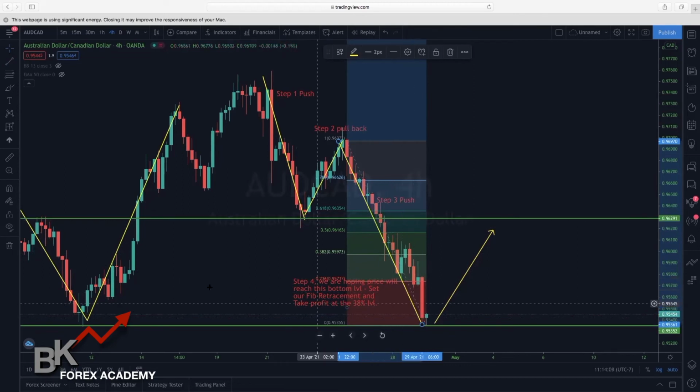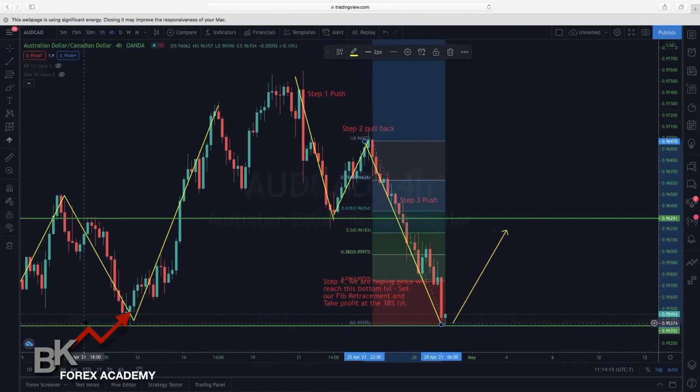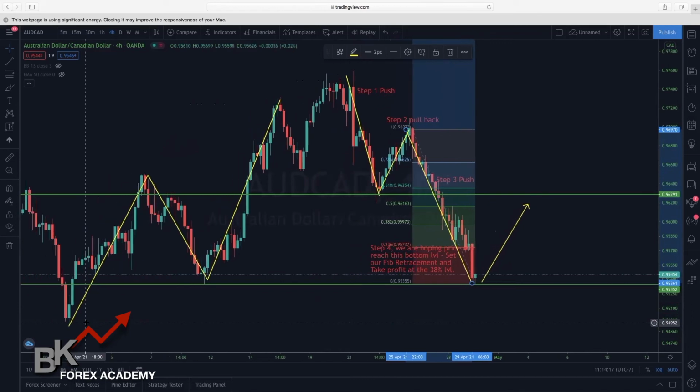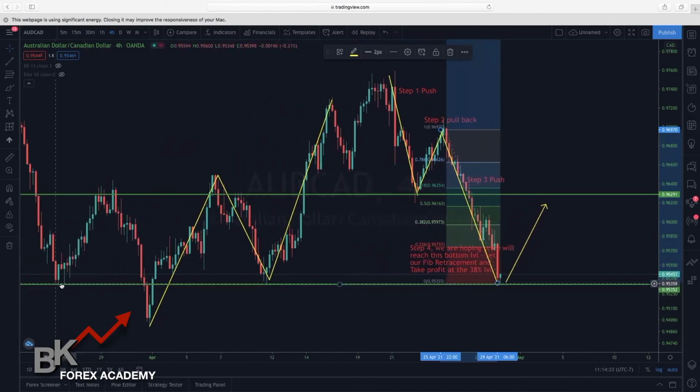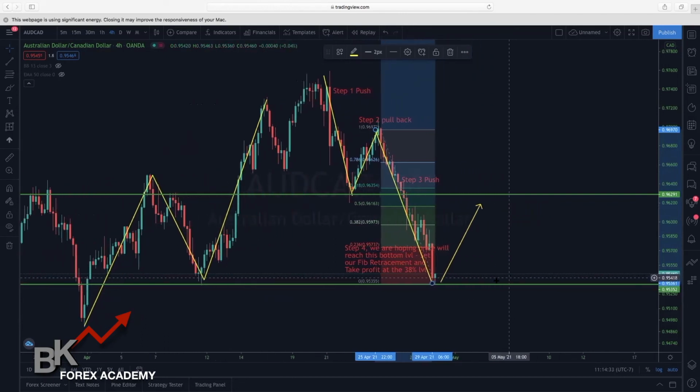And now we look left for clues to how low this may go. When we look left, it respected this area. And I bet if we continue to look left again, you'll see multiple points here. Here's another where there was a lot of indecisiveness in which this was support. It broke through, came back up, and then it was support again. And look, it's respecting our support line again, and was forming a green buy candle.